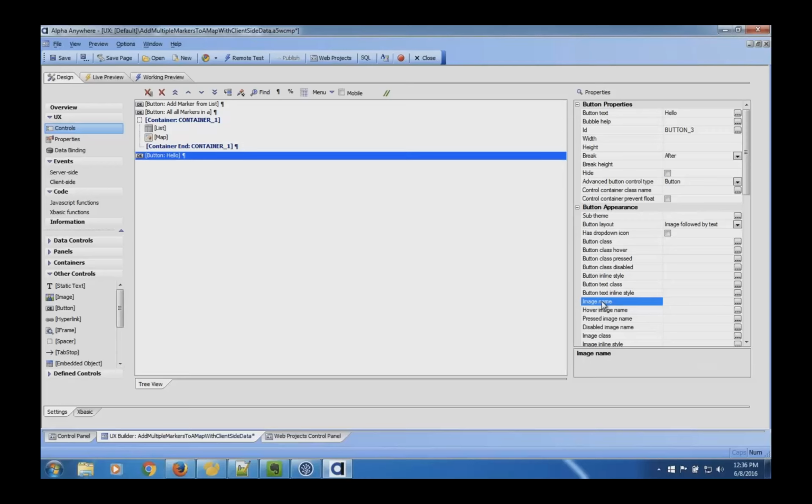You can either turn the button into an image alone, so it just treats it as an image, puts it on there, or you can maintain that kind of button structure, but say it's an image followed by the text. Either situation, look for the property called image name, select it, select SVG icon. It could have been CSS, but SVG, select the one you want, and what it does is when it renders that button, it's going to render it using the SVG image or information along with maybe text or whatever else you designate to be part of that. So I hope that answers the question. That's great.